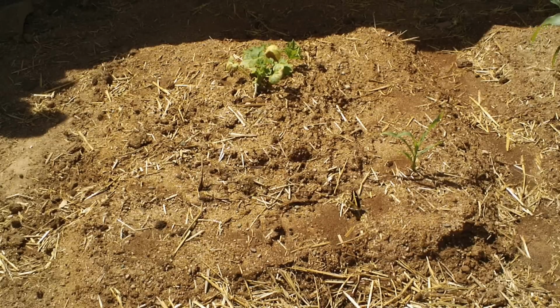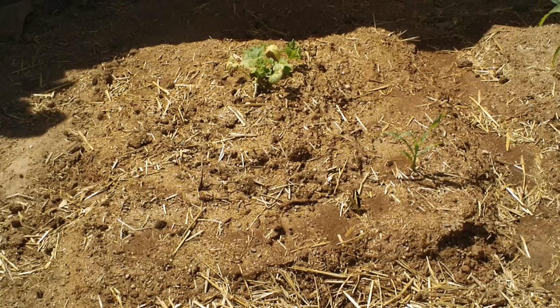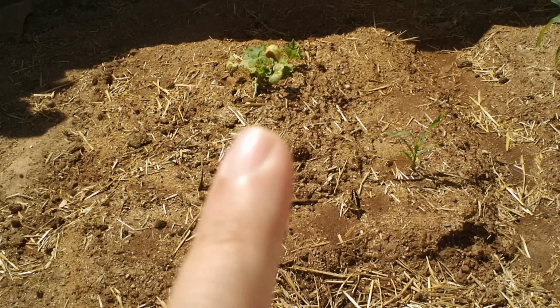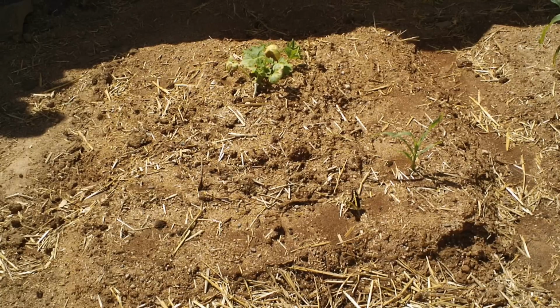I'm thinking I need to cover up some of the stem with dirt so it can grow a new root. I think the root was the problem with this one because it was leggy, as you can see right there. The crown's above that little gray spot, and I think that's why that particular pumpkin plant didn't do well. So I'm going to cover it up, so by next week we might see a little better development on it, and that's fine. I don't need a bunch of pumpkins all coming off at the same time.